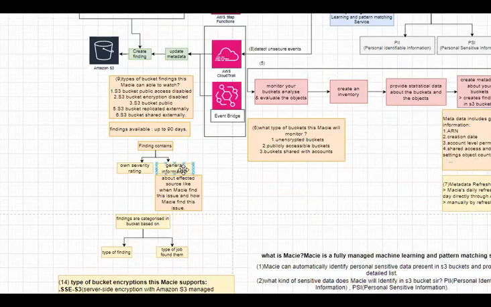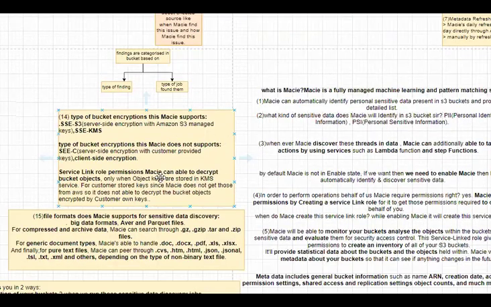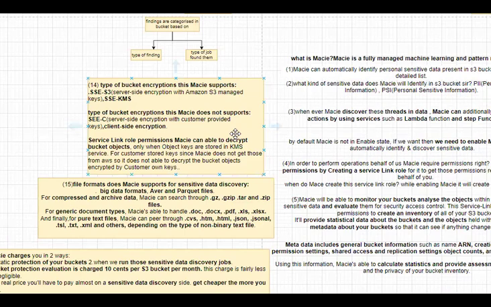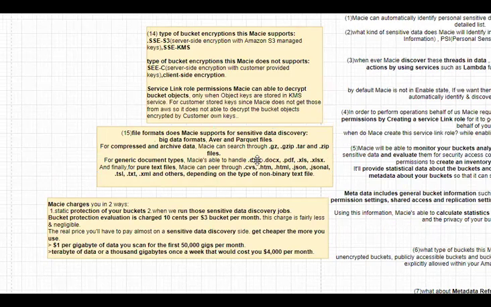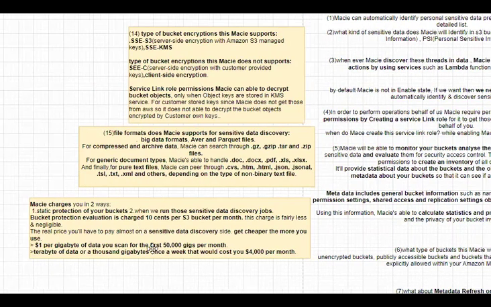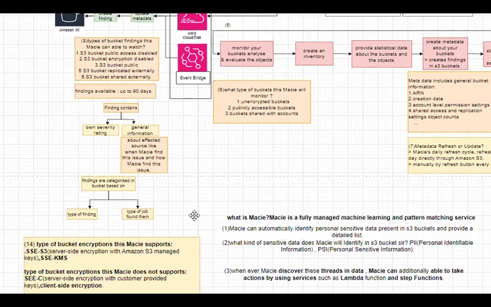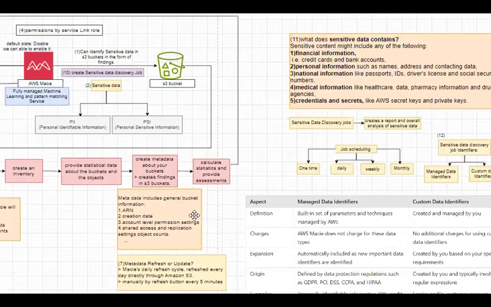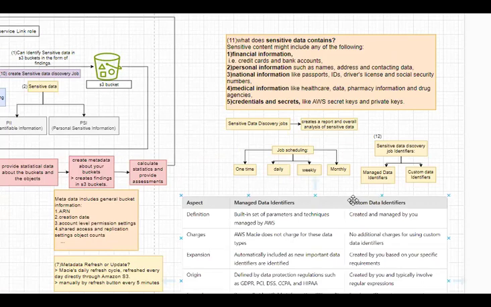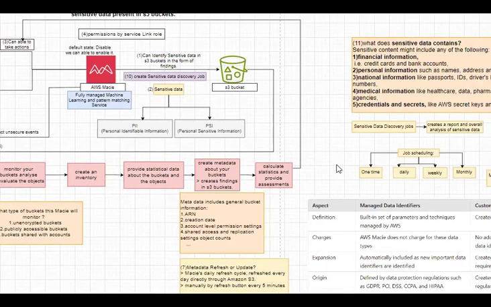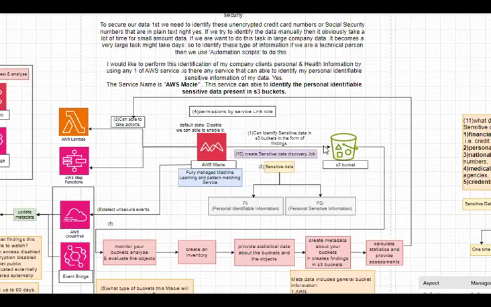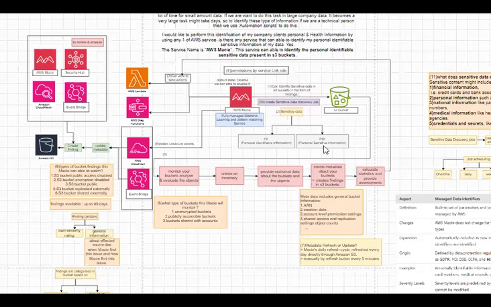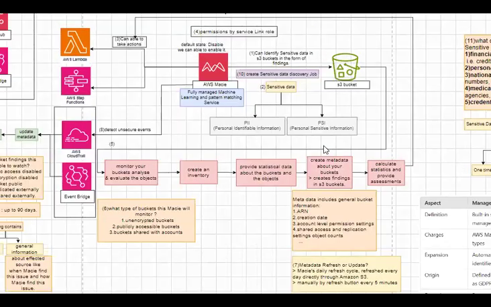In the S3 bucket also, how my data will be categorized. Those things we have discussed, and finally we also discussed encryption options it supports, which file formats it supports, and also the cost. We have even discussed managed identifiers, custom identifiers, job scheduling, and the types of sensitive data available in real time.